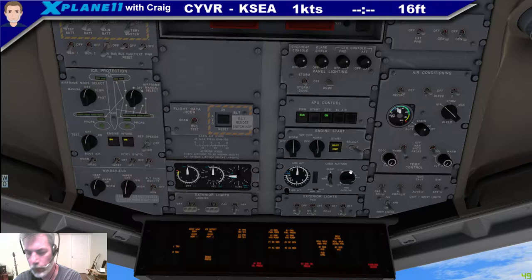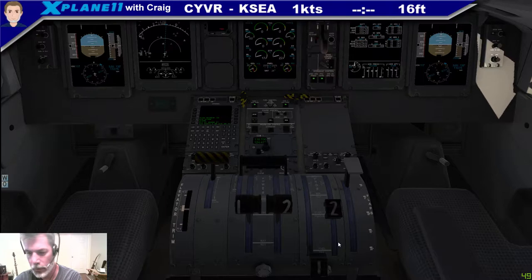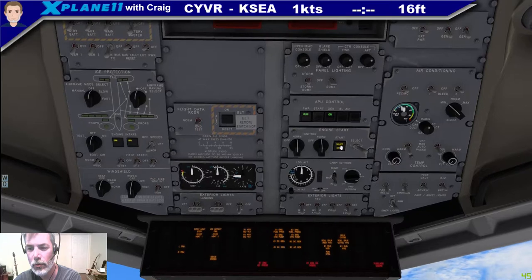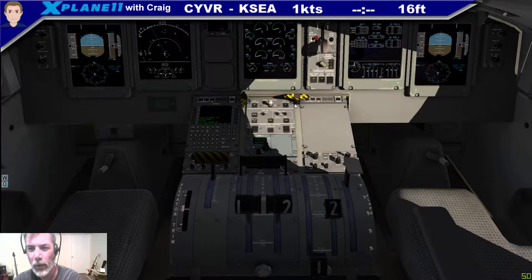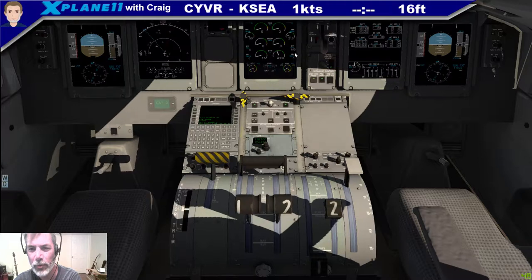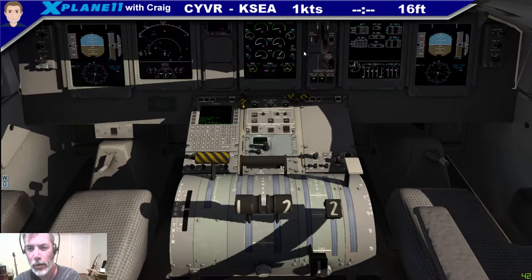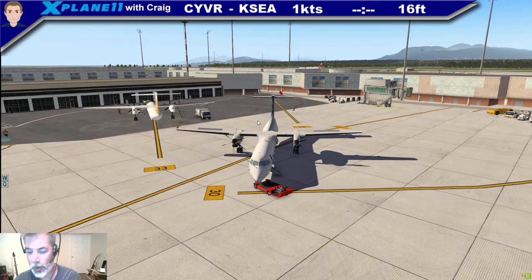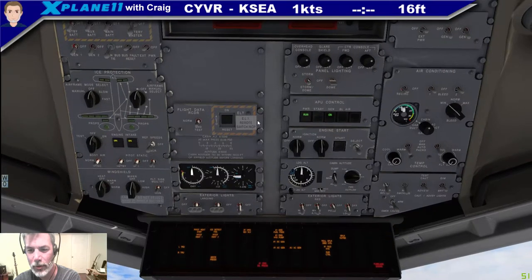Oh, shoot. And give it some gas. Maybe too late. Go again. Here we go. Come on, we're waiting for the prop to start. Come on. Oh, crap. Oh, there it goes. There we go. You can see it spinning out there. It's kind of cool. The sounds are good. They are real. Good stuff.